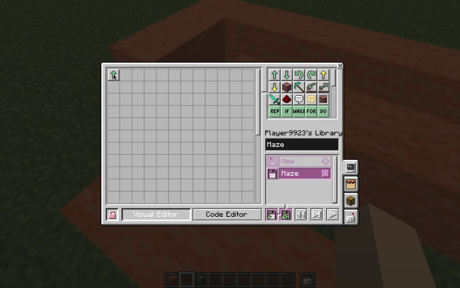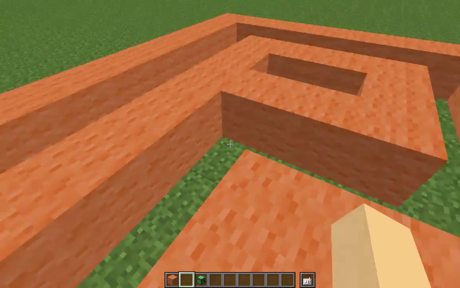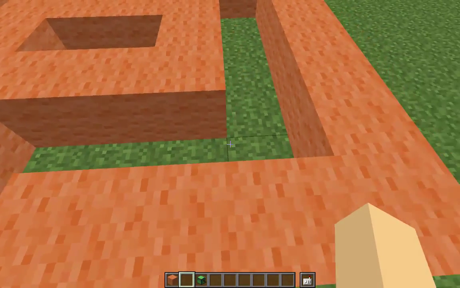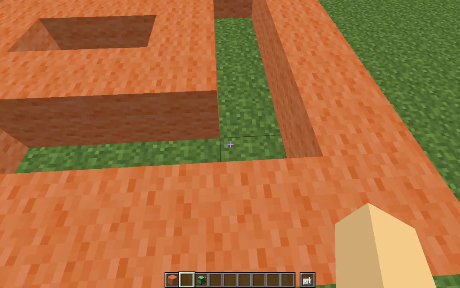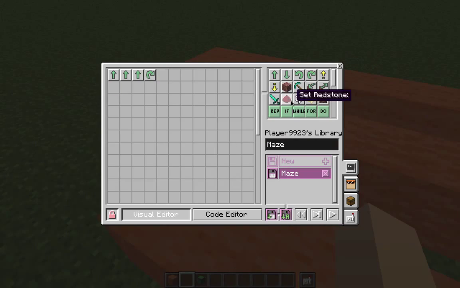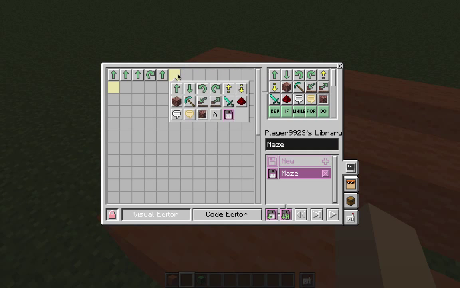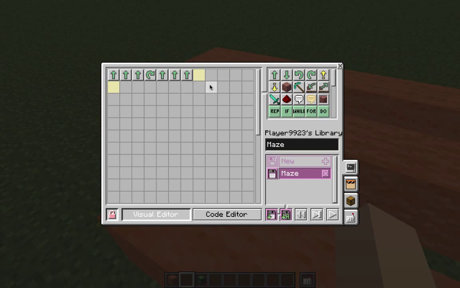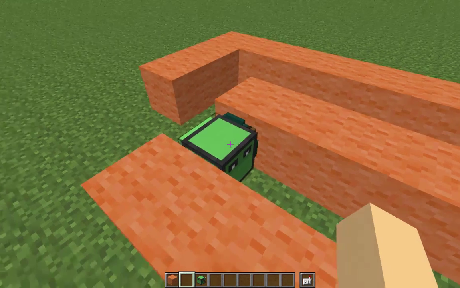So 1, I can drag them over, or I can just click here and choose it. And then I need to turn right. Alright. So let me close this again. So he's turned right, and he needs to go 1, 2, 3 again, and then turn left. Like so. So 1, 2, 3, and then turn left. Let me just do that so we're not here all day, so you can see what happens.